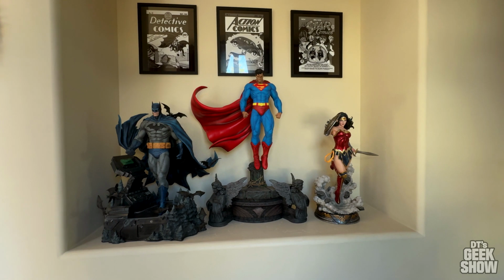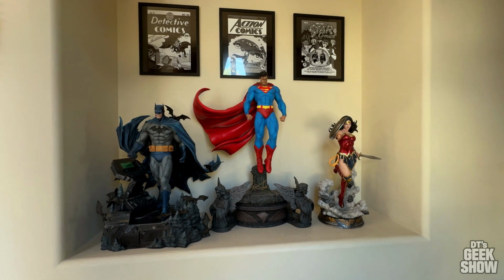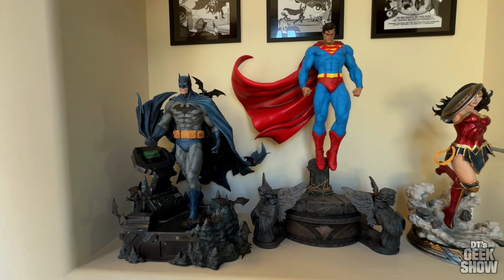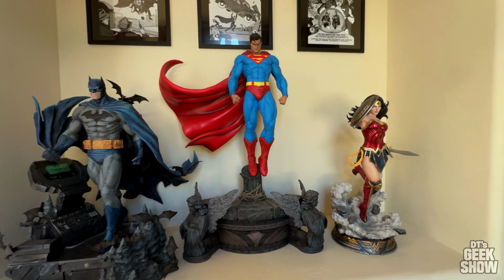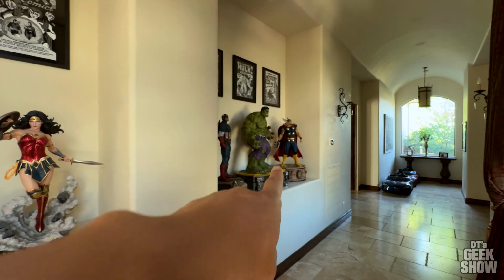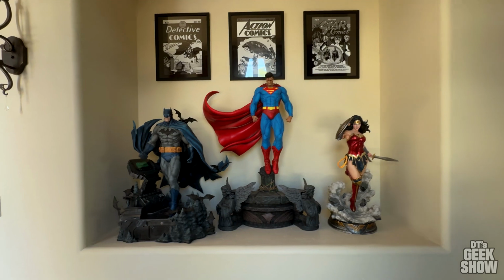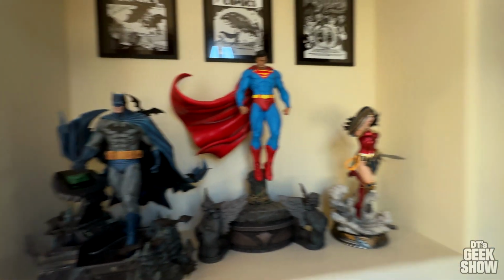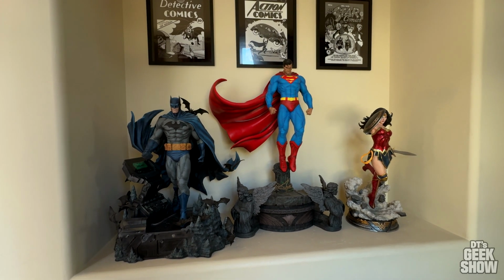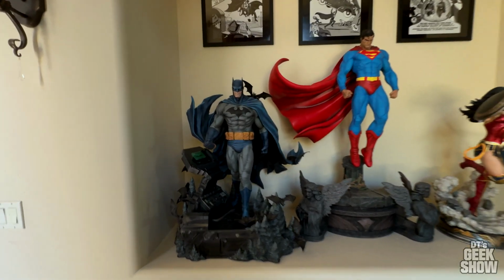So originally I had Superman up here. I had Batman, Poison Ivy. I was gonna collect the entire Prime One Hush line, but they weren't coming out with characters fast enough. I added some other Prime One pieces like the Batman Who Laughs, the Bermejo Joker. Then LBS started coming out with some pieces, so I decided to make that side over there Marvel versus DC. So these are basically the statues that my wife said was okay to bring up to this level of the house. I have moved some other pieces in other areas, which we'll get to in another video, but right now I'll go ahead and show you guys what I got here.